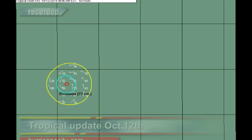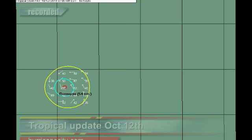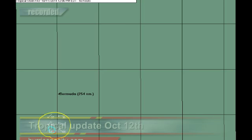And there it is on the HurTrack program. It's just about 77 nautical miles to the northeast of Bermuda. And if we put it in motion, you can see that the system came up from the south. And the official forecast from the National Hurricane Center was for this to pass about 60 plus miles to the east of Bermuda. And that was in yesterday's forecast. And the system did not behave as expected.